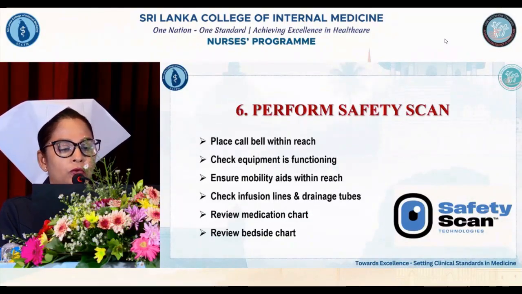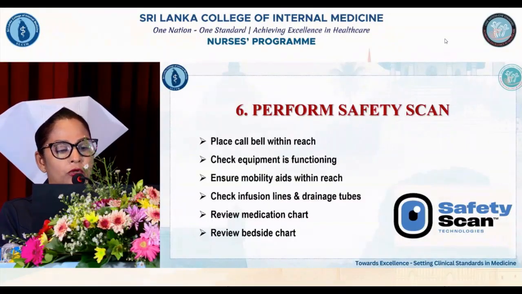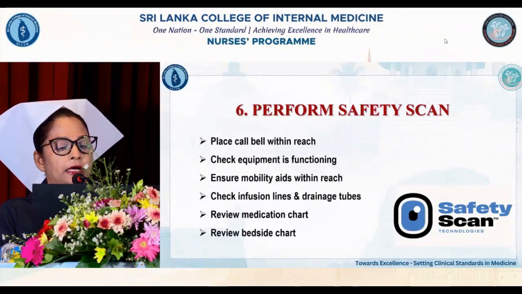Finally, we want to perform the safety scan. So what are the needful things? Place call bell within reach. Actually we don't have call bells in normal wards, but in other special places we do. We have to check the equipment to see whether it is functioning very well. Ensure mobility aids are within reach.